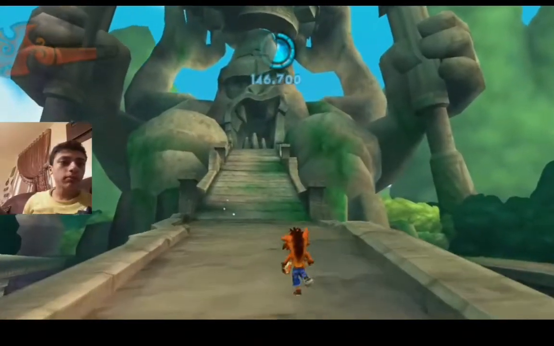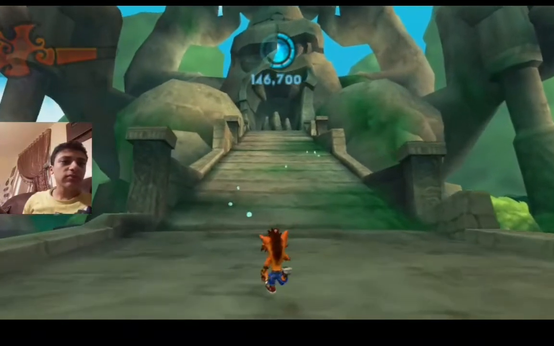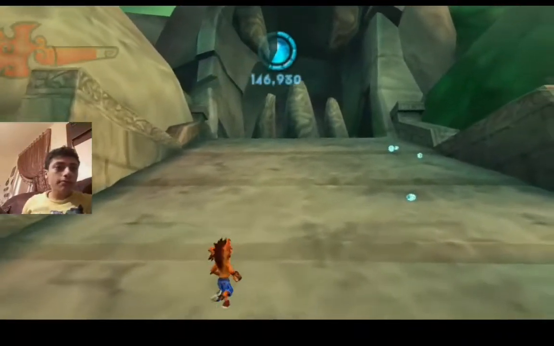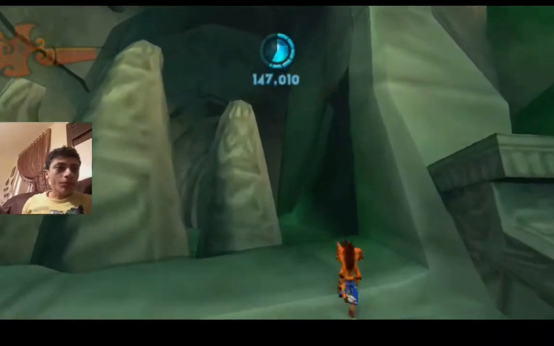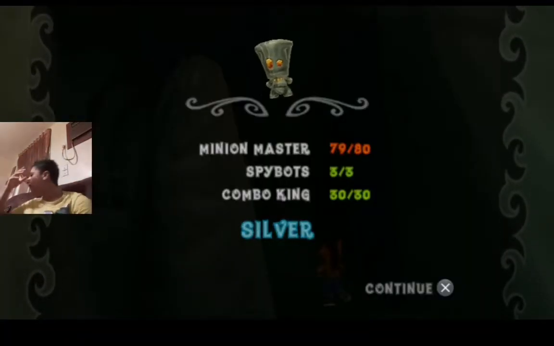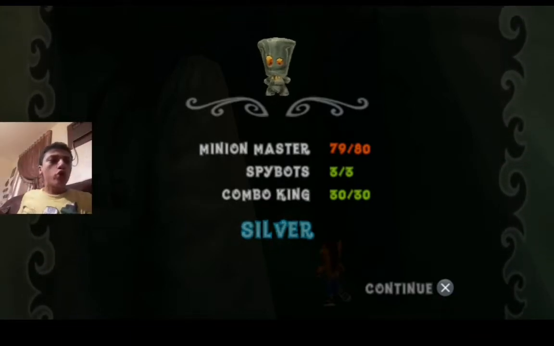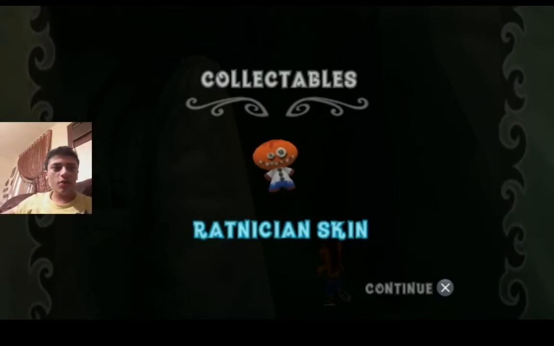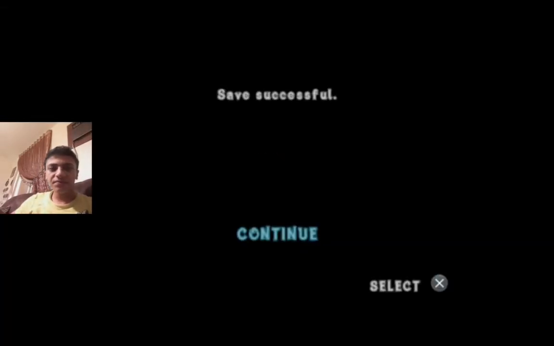Wow. When we get inside that mouth of that gorilla, that's it for this episode. There's mojo on the way. And the song now changed. Awesome song. I got a gold, haven't I? Dang it. Well, we have our Ratnition skin at least. Alright. Thank you for the save completed.